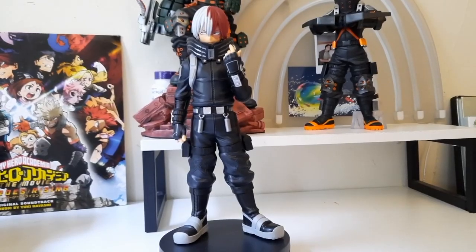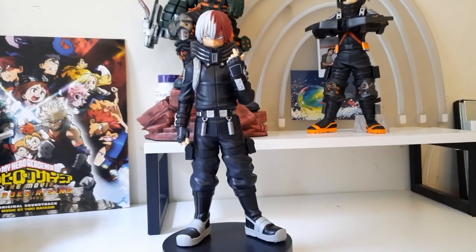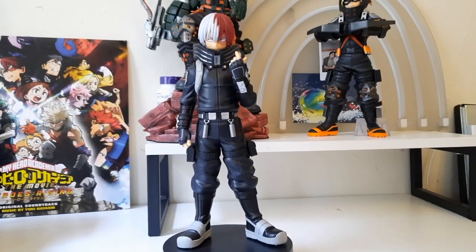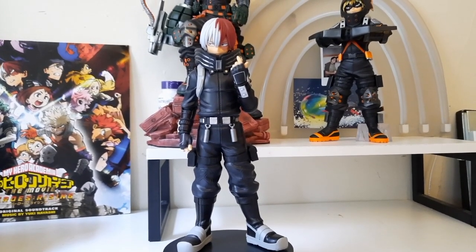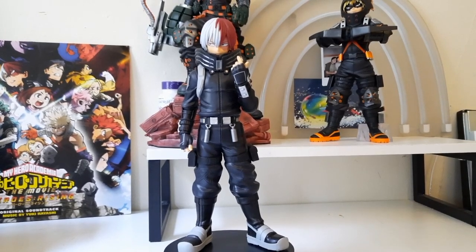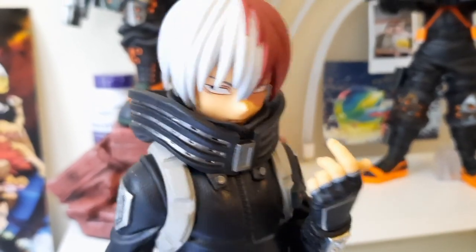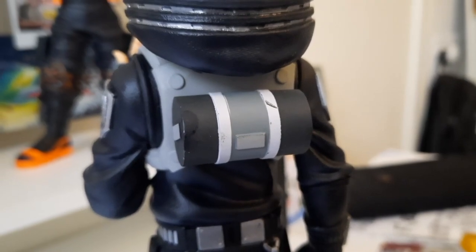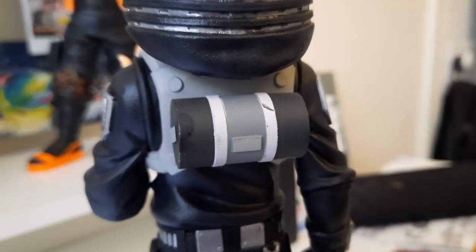I think at first glance, Shoto's costume is a bit underwhelming compared to how epic Bakugo's was. Probably should have opened him first since his costume in general isn't nearly as flashy. But I do like it a lot. I think the sculpt of his face is, again, a bit underwhelming. His hair is a little big, if you get what I mean. He does have a bit more paint defects than Bakugo's does, mostly on the parachute. I'm not sure if that's intentional or not.